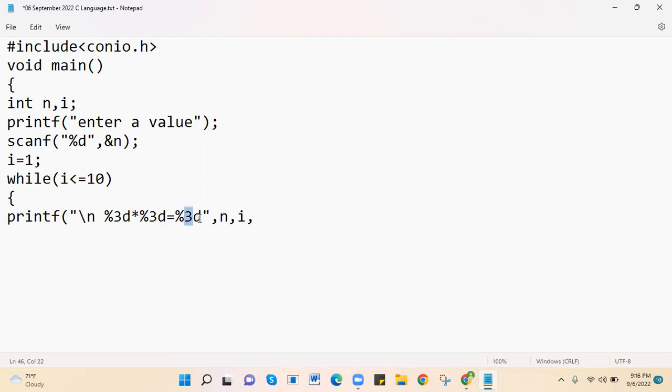The third %3d is nothing but n into i. Like 9 ones are 9, 9 twos are 18. 7 table: 7 1 the 7, 7 2 the 14, 7 3 the 21, like that. And every time i value will be increased by plus 1.